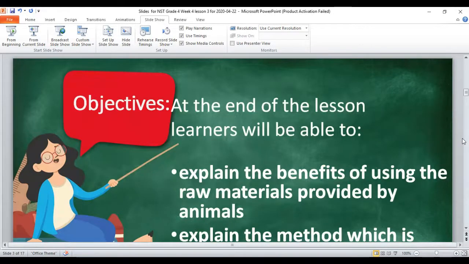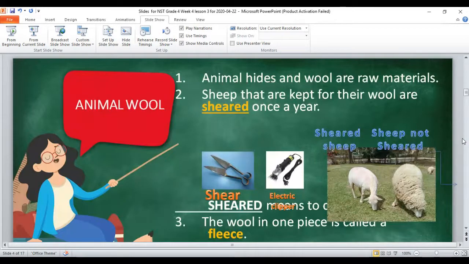The wool is sheared. Sheared means cutting it, like cutting hair with a clipper, an electric clipper. But wool is also cut by a certain instrument called a shear. It looks like the one used to cut the lawn in the garden. The other one, which is electric, is called an electric clipper, and it cuts using electricity, the same as the hair clipper, because wool looks nearly like hair. So this wool is sheared, meaning the wool is cut from the sheep.